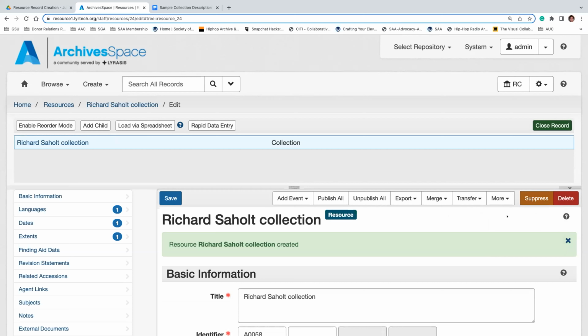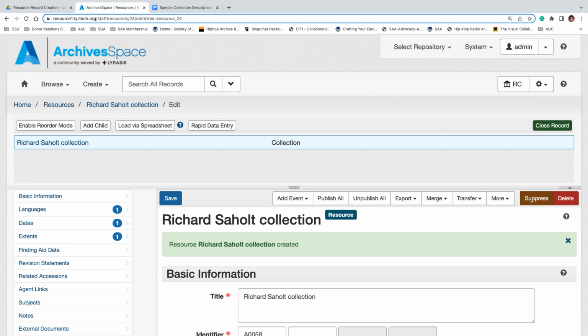Suppress and delete are two buttons that not everyone will see. This toolbar will not be shown to everyone. It is based on your permission level. So all the records in ArchivesSpace can be edited and created by system admins, but once you get into different permission levels, you will start not seeing a lot of things or only having access to certain things. So we're in admin, so we're all system admins in the sandbox. And while I'm working in this, I am a system admin. So I see all the things.